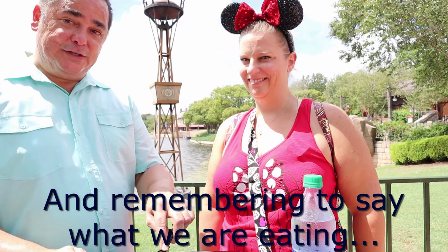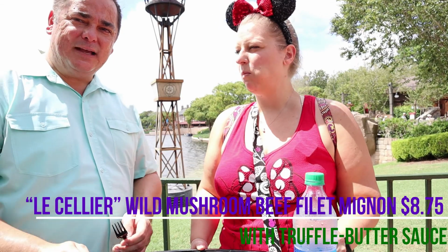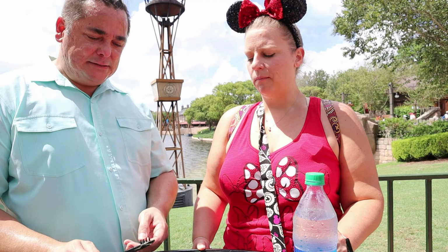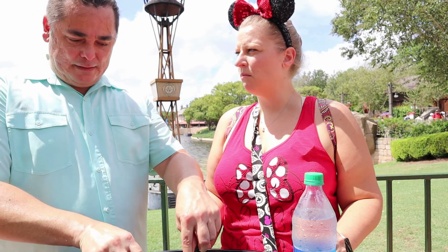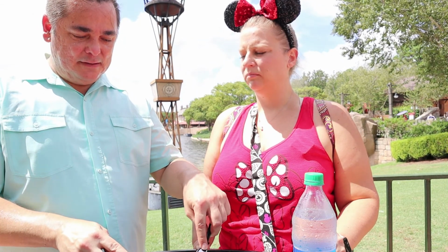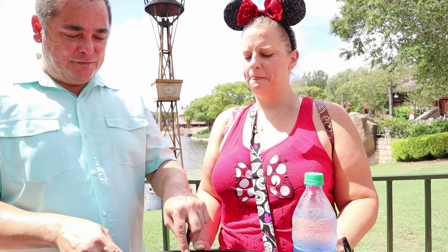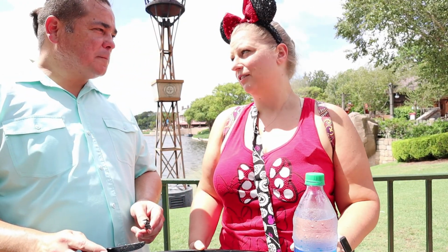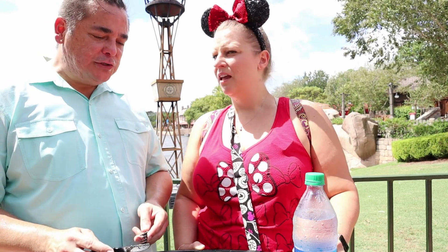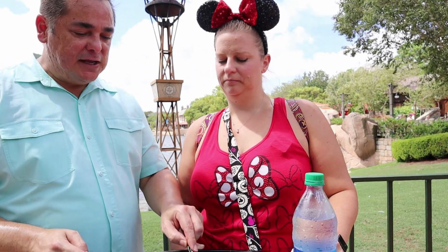Yeah, so we took a bite already, and we have a wobbly table. I almost say it's like a béarnaise sauce to me. And I like the flavor. The mushrooms don't taste like they're fresh grilled or fresh cooked. So I'm wondering if they're canned. Kind of that canned mushroom taste to me. Or that they've been sauteed in butter for a long time, but usually in butter you get uneven cooking, a little crispy on the edges, but this is all the same all the way through.